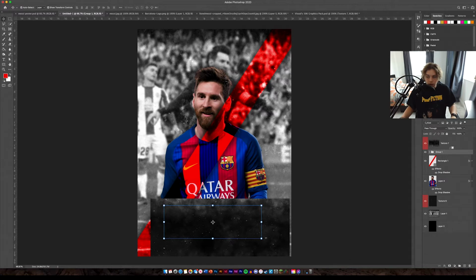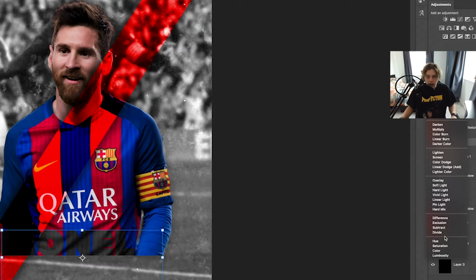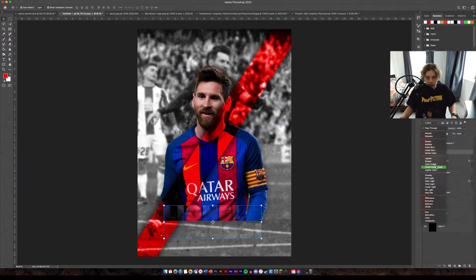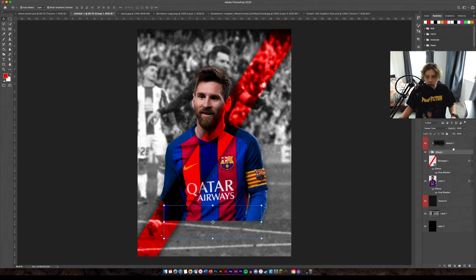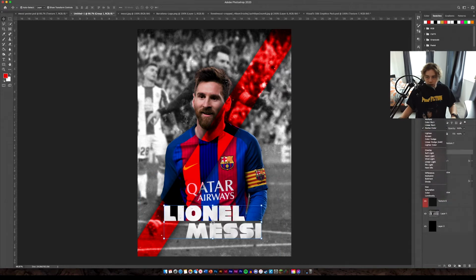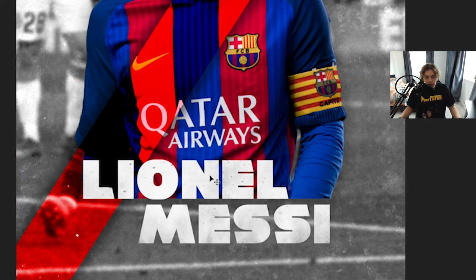So I've grouped that, and now I can just clip and mask that on, and then I can change this to anything I really want. As you said, it's personal preference. When you go for your blending modes, you're probably going to want something that looks normal. I'm just going to change this to normal. So make sure your text is on normal, and then you have your texture on subtract, and then it adds this little bit of grainy effect over the top of the text, which works really nicely. So that's the text done.